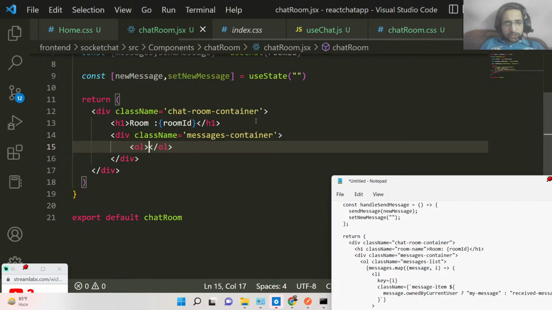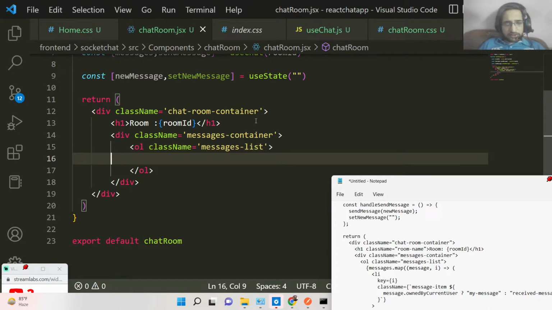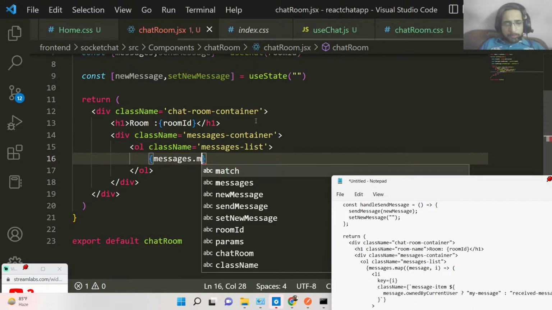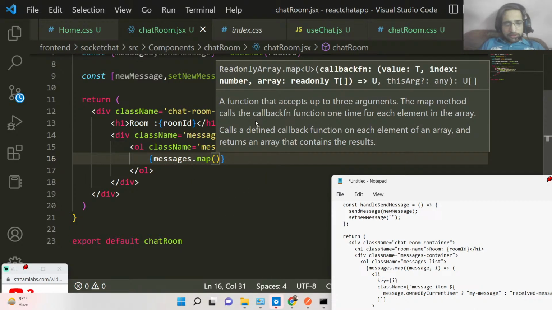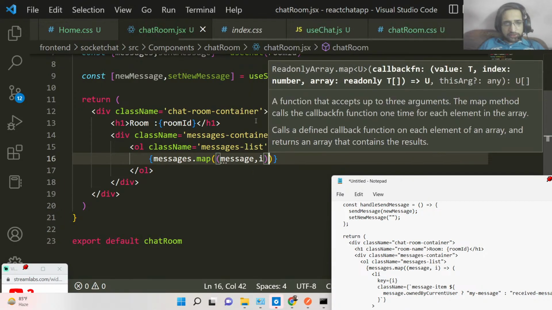We will have an ordered list, and we will give it the class name messages list. And here we will use the map operator, guys. For each message, we have the index number as well, i.